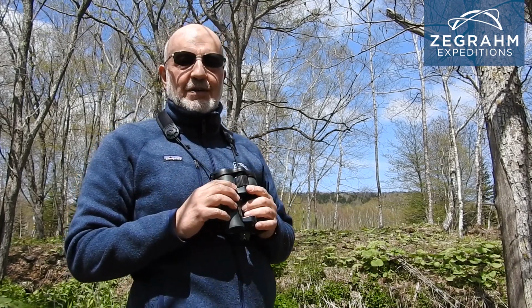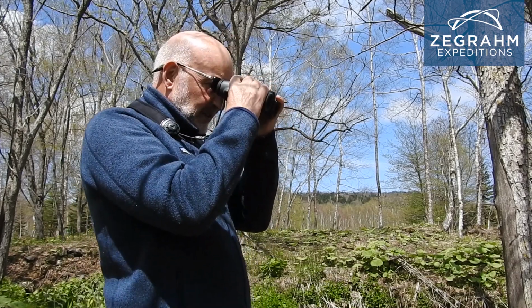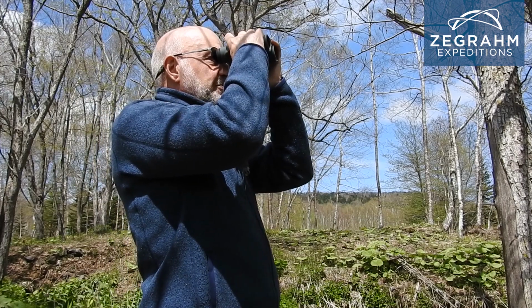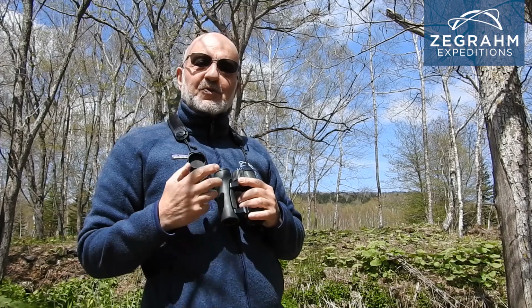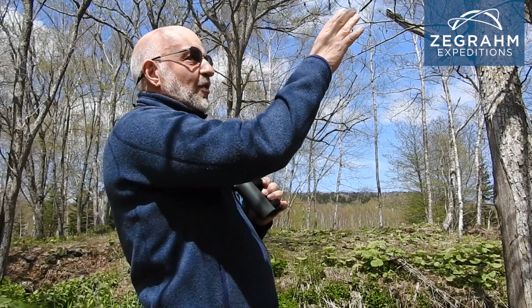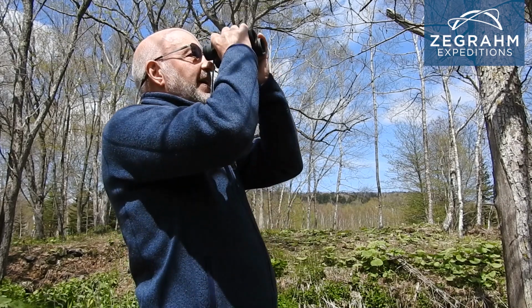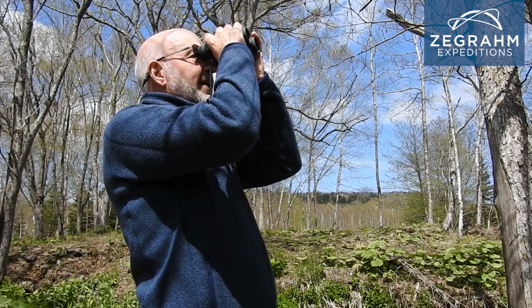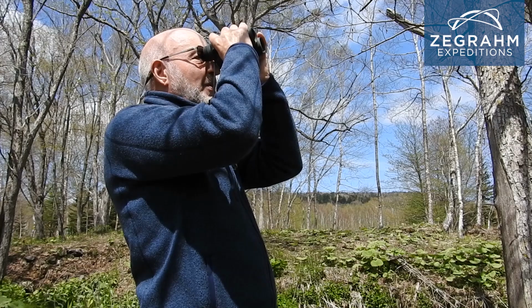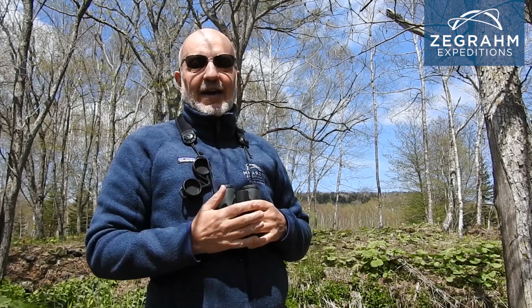Now, one more tip about using binoculars is finding the object you want to see. A common mistake is for people to look down into the binoculars and then start looking for the object. That makes it really hard for you to find what you're looking for. So the tip we would like you to think about is keep your eye on the object and don't move your eye off the object. Instead, lift the binoculars between your eye and the object, and you'll find, after a little bit of practice, that this becomes a natural motion. It's especially useful when you're trying to find something that's moving quickly, a running animal or a flying bird.